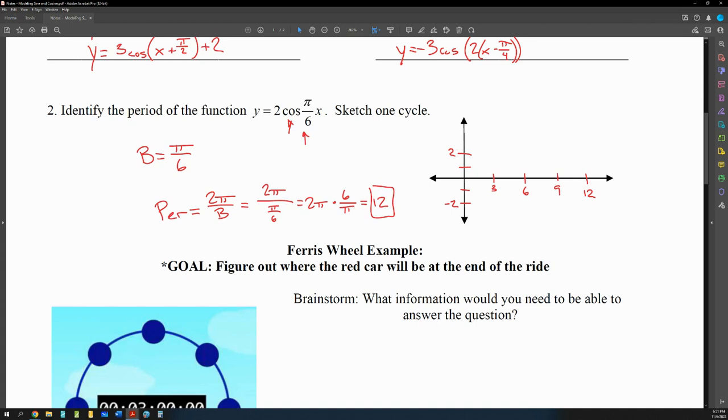And then I'm going to graph the positive cosine. So we start at the maximum, we hit our midline, we hit our minimum, back to the midline, and then finally end at a maximum. Sketch that graph. Don't forget to curve those ends downward. We don't want to exceed those maximums. And we have one cycle here. Okay. Draw those arrowheads. This does extend infinitely in both directions. It's a periodic function.